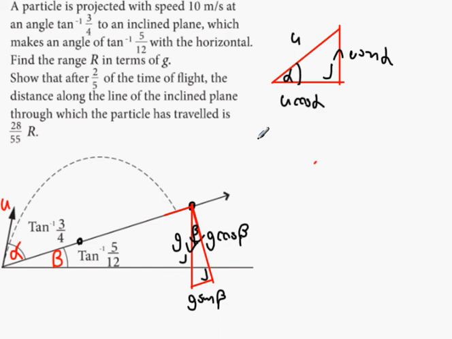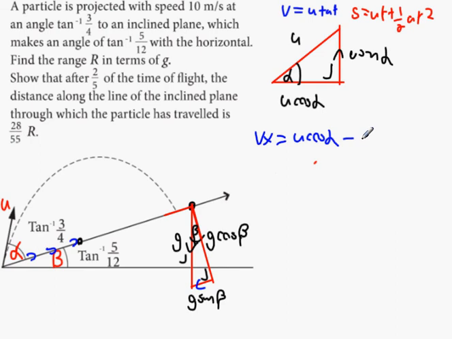So we're going to get v x. Now v equals u plus at, and s equals ut plus a half at squared. We'll start off with v. V along x is what, guys? Anybody? Along the x direction? This direction here? u cos alpha, perfect. And gravity? Yeah, this one here. This gravity is going along this line here. So it's minus gt sin beta, because it's acceleration times time. So g sin beta multiplied by t, gt sin beta. That's v x.